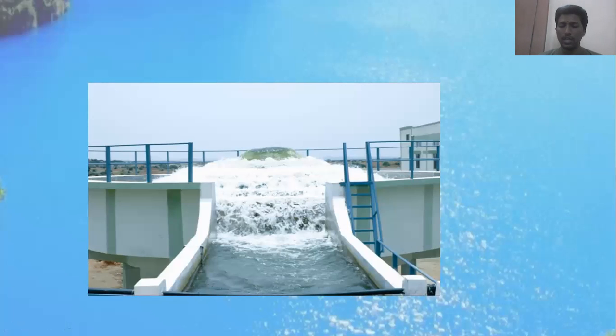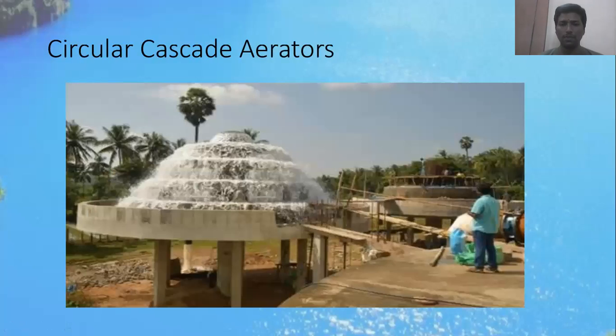The next important thing you can also see here. Okay, this is another form of cascade aerator. ಈ ಹಿಂದಿನ ದೃಶ್ಯಗೂ ಈ ದೃಶ್ಯಗೂ ನೀವು ನೋಡಬಹುದು, ಪ್ರತಿ ಒಂದೊಂದು ಟ್ರೀಟ್ಮೆಂಟ್ ಪ್ಲಾಂಟ್ ಅಲ್ಲೂ ಡಿಸೈನಿಂಗ್ ಕನ್ಸಿಡರೇಷನ್ಸ್ ಚೇಂಜ್ ಆಗುತ್ತೆ. So based upon the design considerations, the depth as well as the number of steps tends to change. And this is an example of the circular type of cascade aeration process. Here you can see a series of steps provided all over it, and therefore it is openly exposed to the atmosphere.